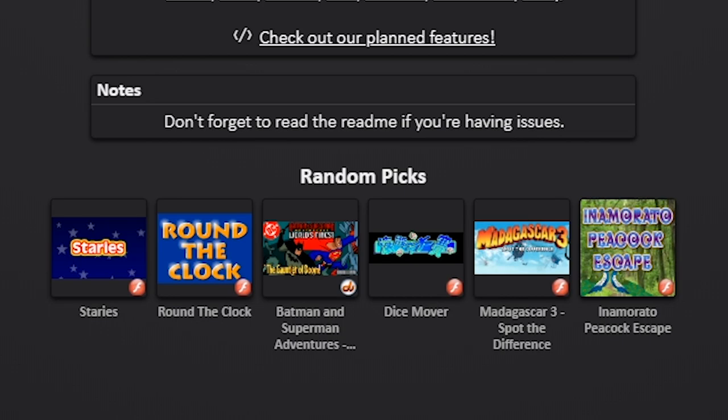Starries? I've got no idea. Round the clock. Batman and Superman Adventures. That game's not great. I'm not going to do that. Dice Mover. Madagascar 3 Spot the Difference. And Inamorato Peacock Escape. That's an Escape the Room game. I'm going to assume Round the Clock is also an Escape the Room game.